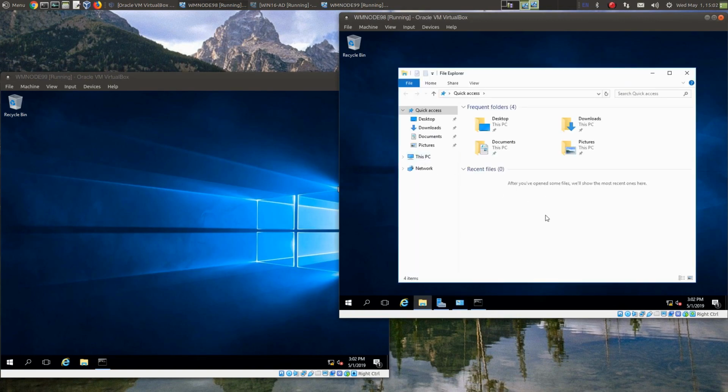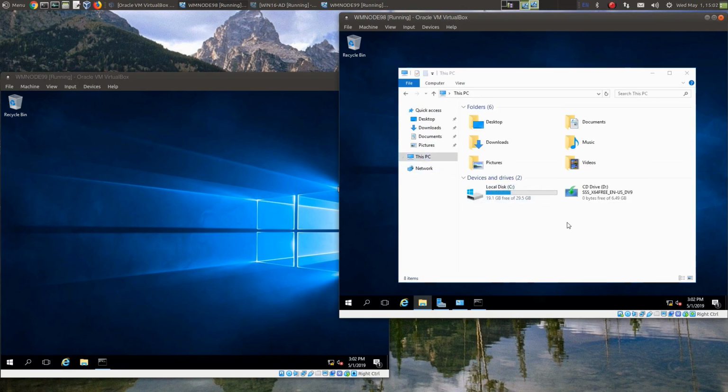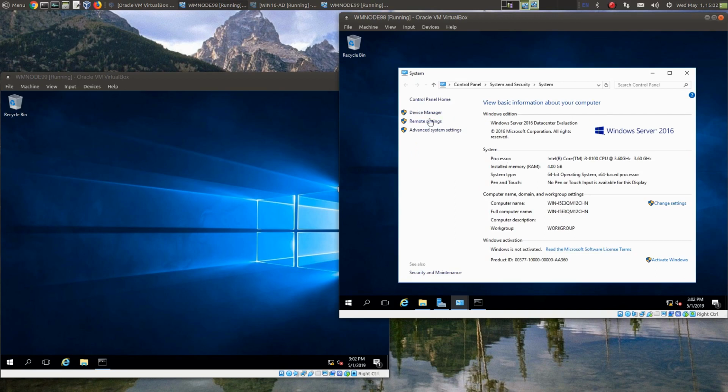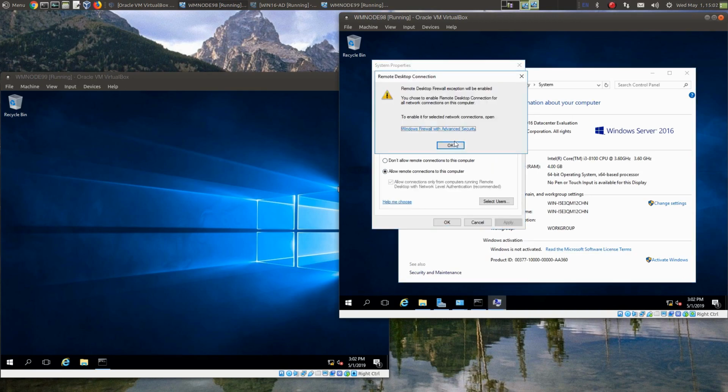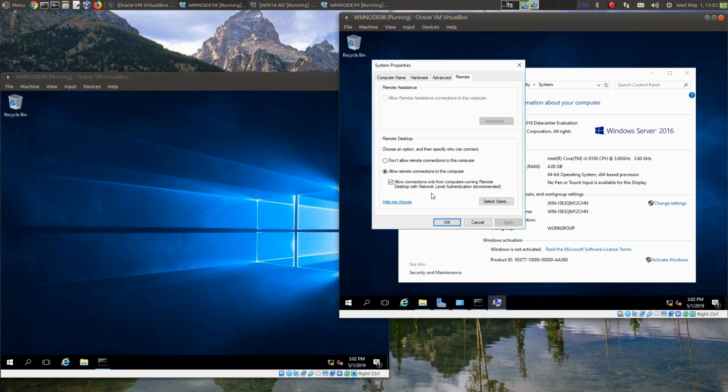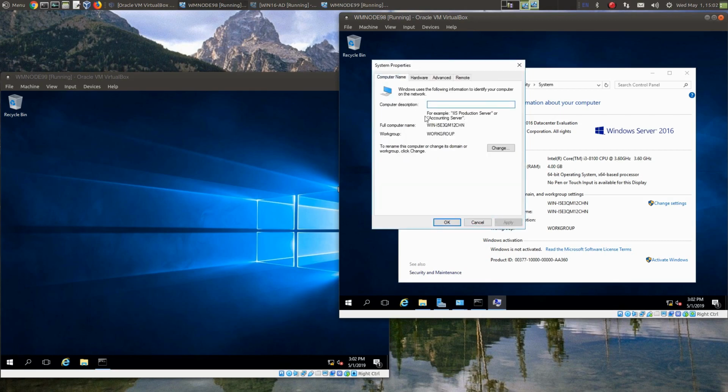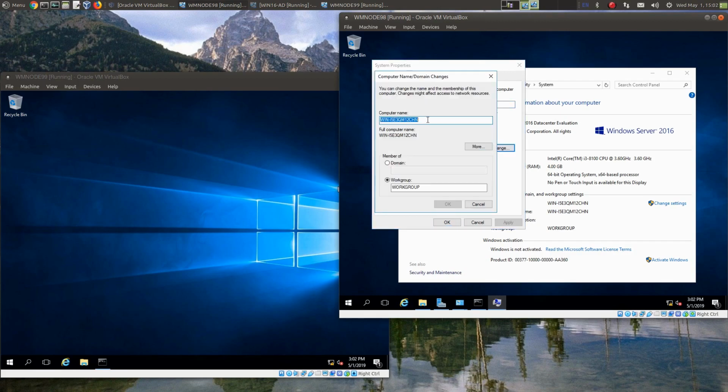To do that, we can go to this computer, my computer properties. In fact, just right click properties, remote computer. So remoting we have to enable. Press OK. We apply this and then we go to computer name, and then we have change button. We set it to the WM node 98 and set the domain as abc.com.